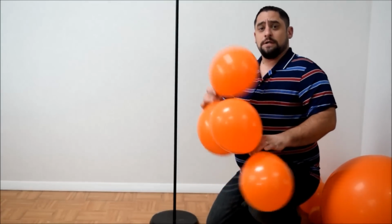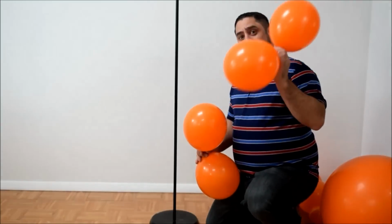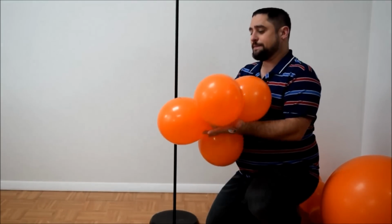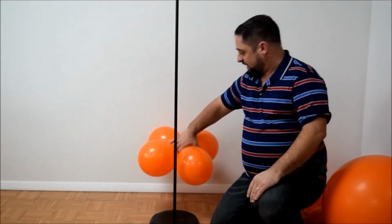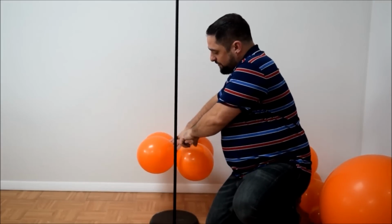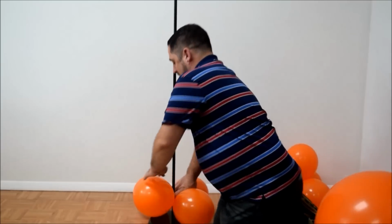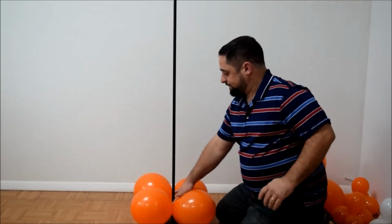You're going to blow up 2 balloons to 8 inches, tie them together to make a duplet, take another 2, tie those together to make a duplet, and then marry them, and we make our quad, okay? Once you have your quad, the way you do it is just stick on 2 balloons in between the pole. You rotate this balloon and this balloon, and you push down, okay?